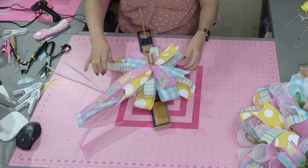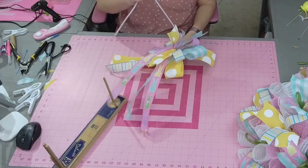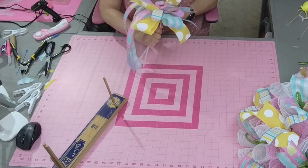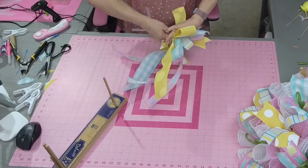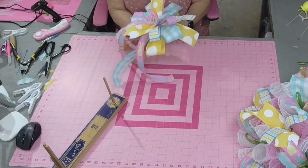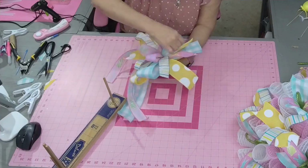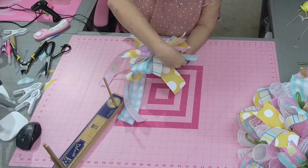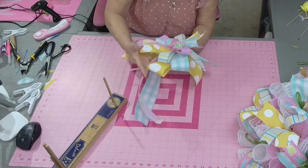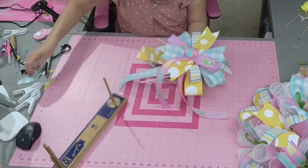Fold it in half. Pull my ribbons. And twist, guys. Okay, so let's get all of our top ones up here. Got them little extra ones too. And we'll just roll them over like they're extra fluff. Fluff our loops, pull our bottoms out.